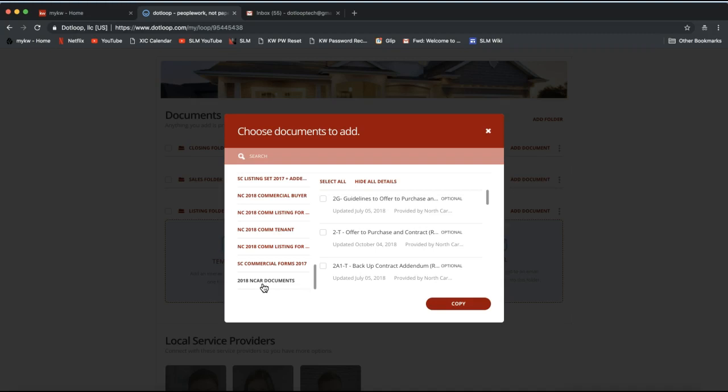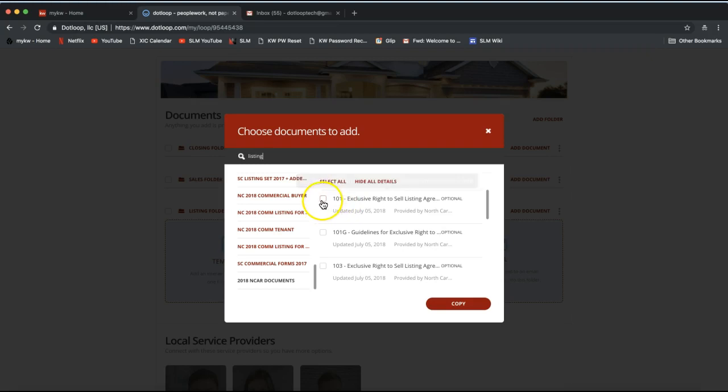So that was step 1, is selecting the form folder on the left-hand side. Step 2 is I'm going to use the search bar at the top of my screen here to search for the form I'm looking for. Okay, so if I'm searching for a listing agreement, I could type in the word listing, let's say, because I know that's in the title of my listing agreement. And it will pull up all the forms that have the word listing in that title.